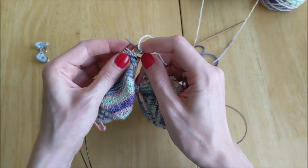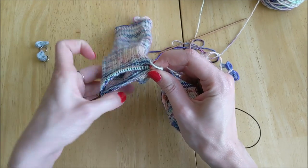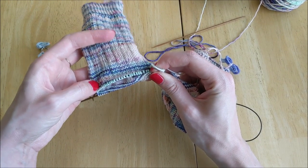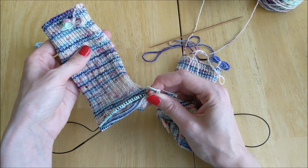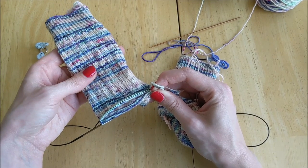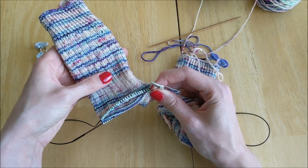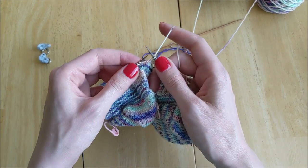Now I'm going to continue working where I knit on the bottom side of my sock with the heel and work in pattern on the top side, until I try on my sock and it's about two inches from the end of my foot. If you're knitting this for someone else and can't try them on, just google their shoe size online and it'll tell you the length it needs to be — use that as your reference point.